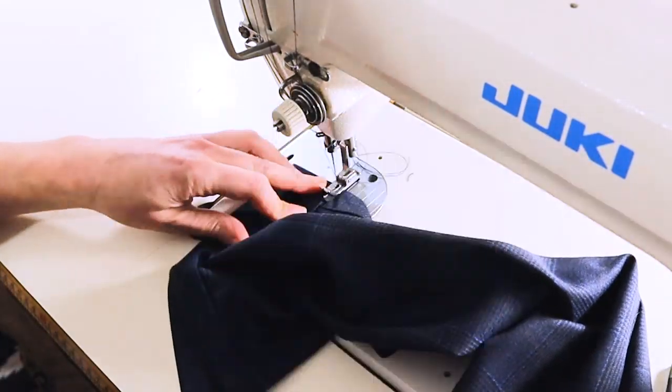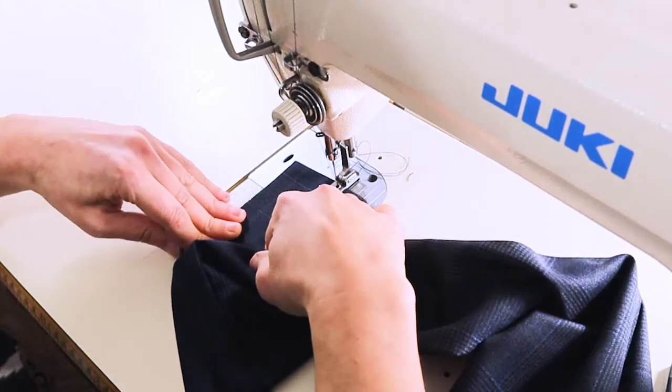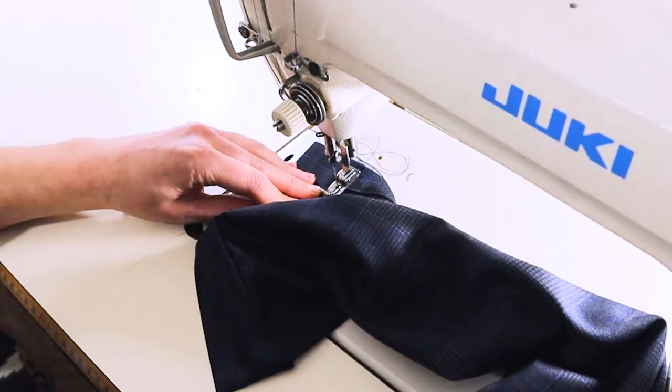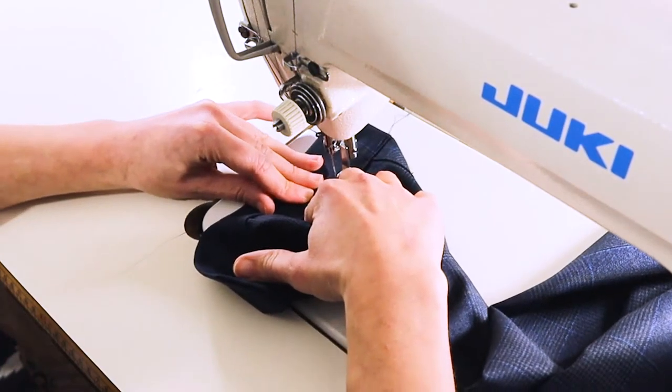So now we're gonna sew the placket. We're gonna finish it. So here I'm just edge stitching on the placket side, and I'm just gonna stitch all the way along that seam line.